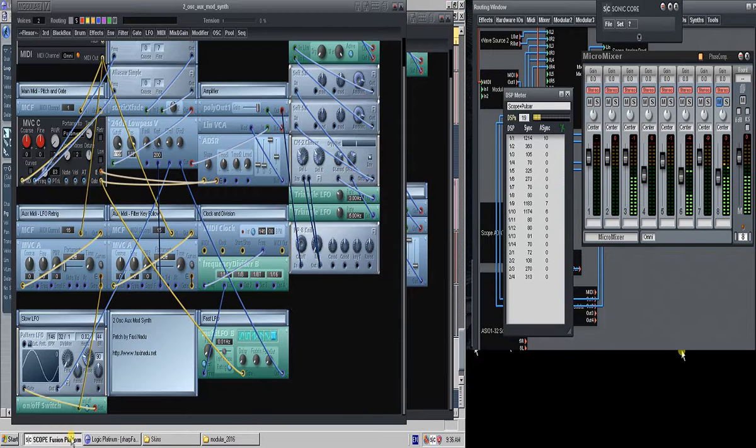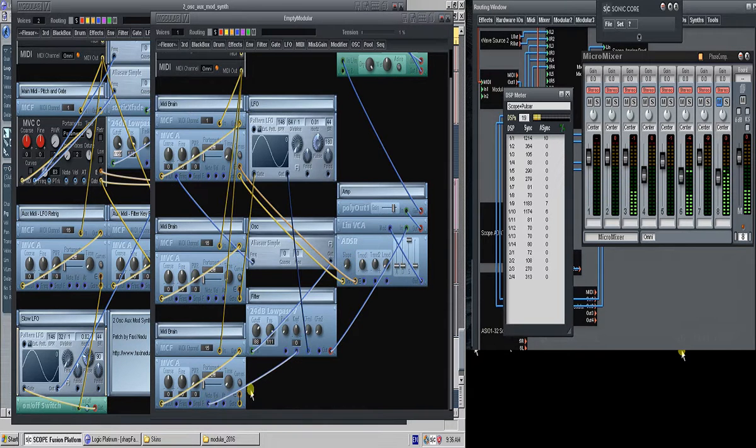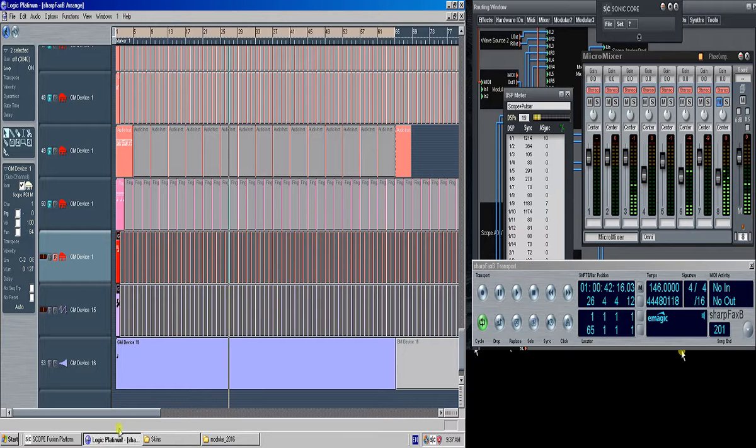I guess we can move to my patch now, because from here on it's the same. I just don't like it when things aren't doing what they're supposed to do. What did I do wrong? I guess one of you is maybe seeing it now. Ah, I did nothing wrong. I just need to open the release here. There we go. Because what it's doing, it's moving. Yep, that's the solution.